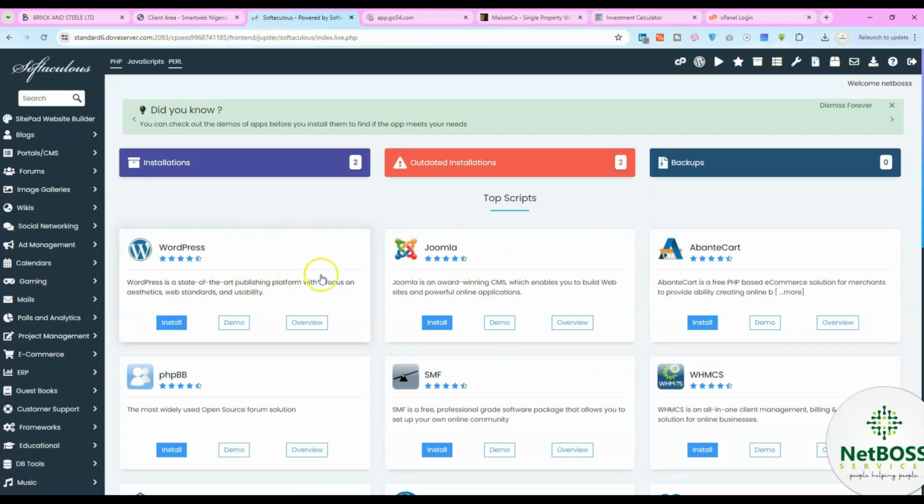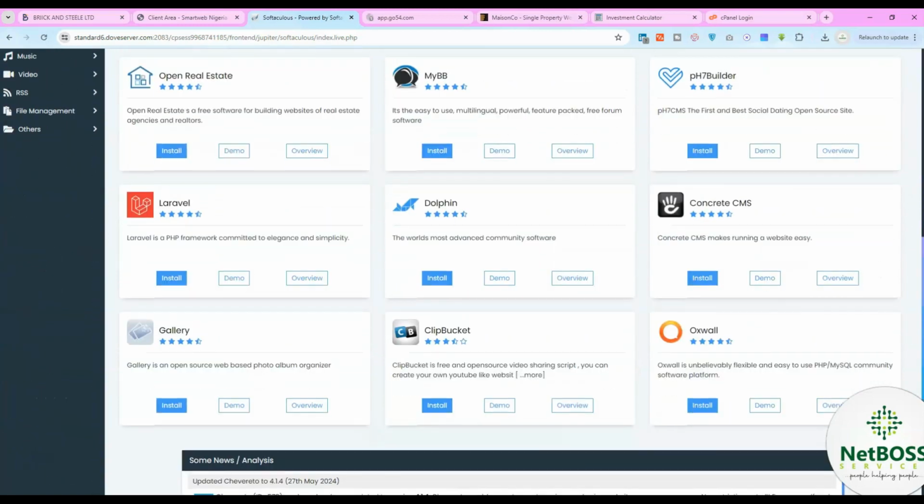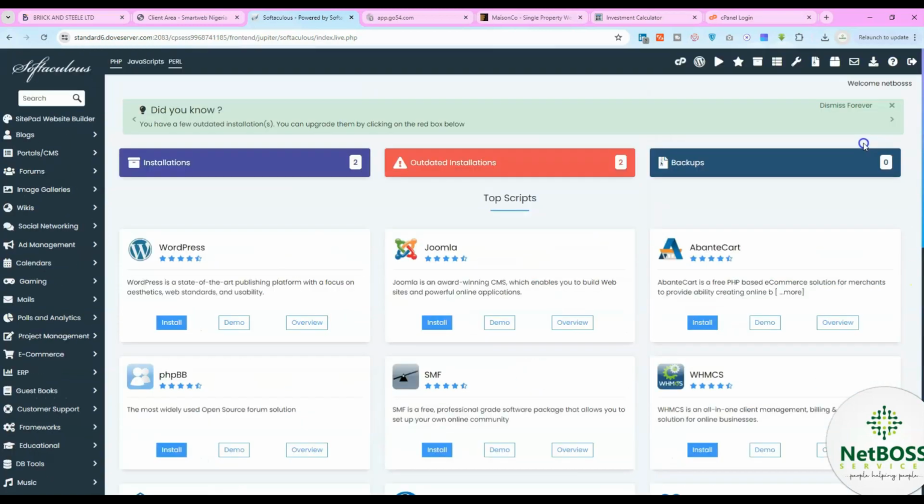So these are all the apps that you can install on your website. So anyone that you want, you can install it. But here we're just focusing on WordPress. There are other functions, a whole lot of them. So it's not just WordPress you can install. Like this is another concept of WordPress, Joomla, and it's also very good too. But I'm doing WordPress, so I'm installing WordPress here.